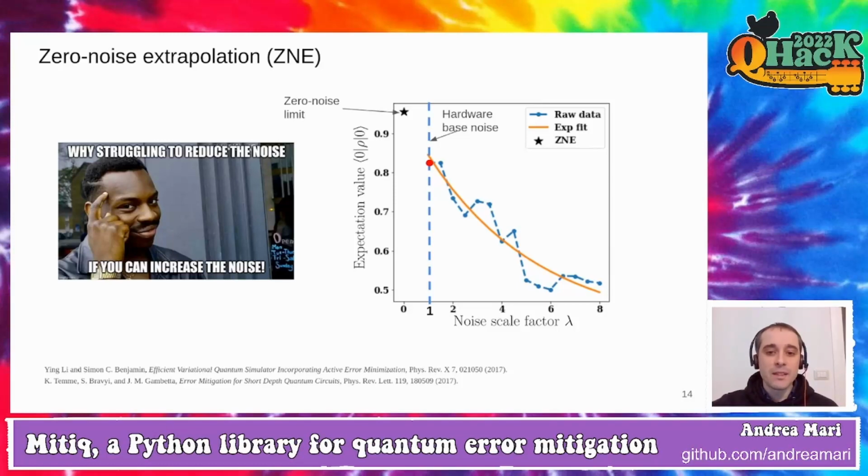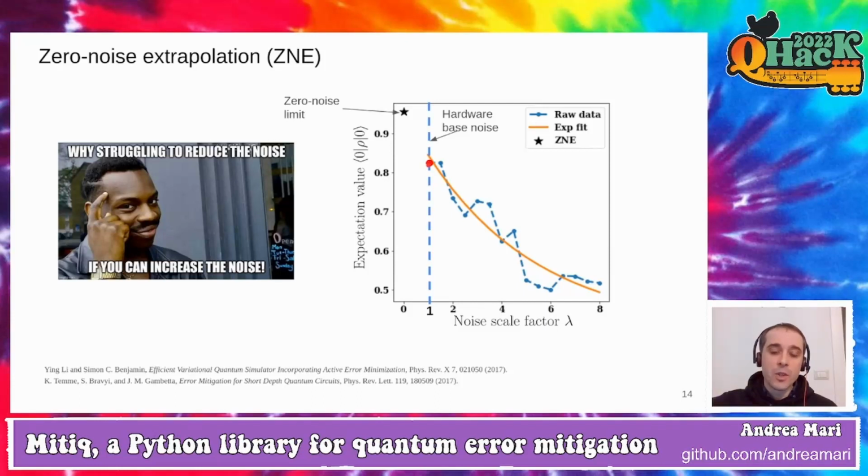It seems quite counterintuitive. But to see how this is a possible strategy, we can check this plot that you see here on the right, in which we are plotting an expectation value as a function of the noise level. The noise level is normalized such that when lambda, this parameter called the noise scale factor, is equal to 1, we are evaluating an expectation value at the hardware level, the minimum noise that you can have in your quantum computer.